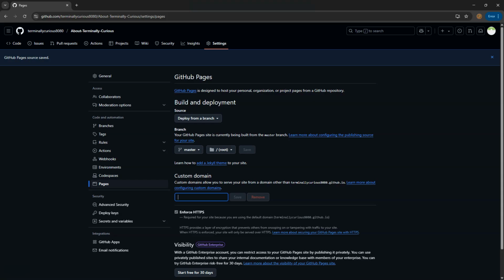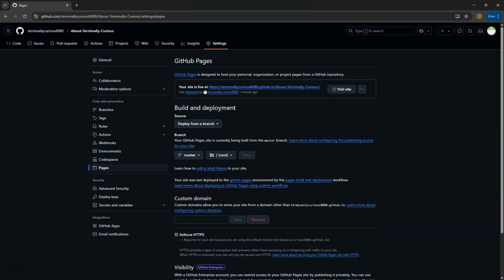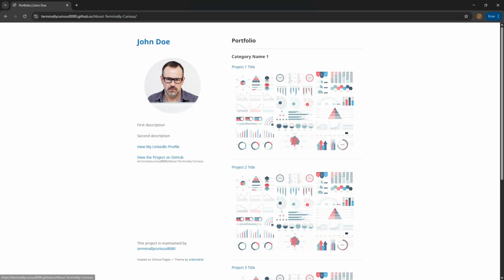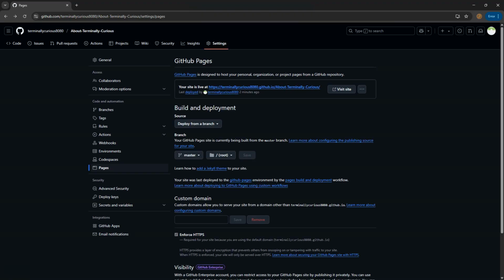Now, this takes just a minute to spin up. I'm going to hop up to General and back to Pages to see if it has worked. And sure enough, it now says my site is live and it gives us the URL. So we can see it's my username.github.io and then the name of my repository as I named it. If I click on that link, I navigate to a live page based on that repository. Now this is a template, so nothing too fancy. I see John Doe and his nice picture there and some of the projects that he's worked on. But it is live. So from here we can customize it to be particular to us.